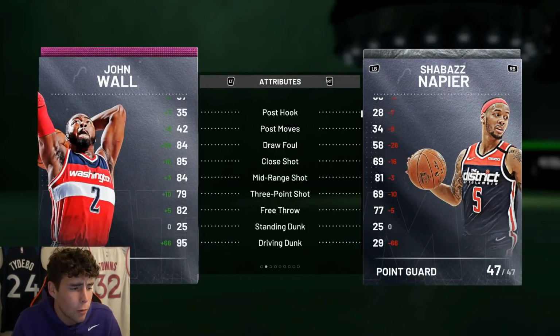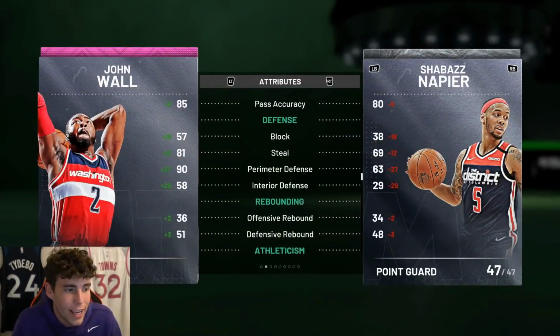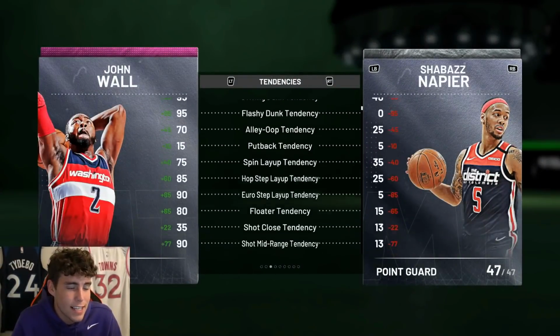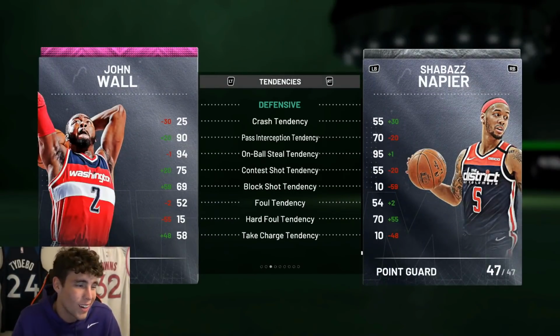But looking at the base John Wall card, 79 3-ball, 95 driving dunk. Comes with a 90 ball handle, 81 steal, 90 perimeter defense, 96 speed with ball, acceleration, as well as that 90 lateral quickness. Looking at his driving dunk tendency, it's a 95, and let me tell you, if you're looking for just a purely rim running point guard, he is your guy.